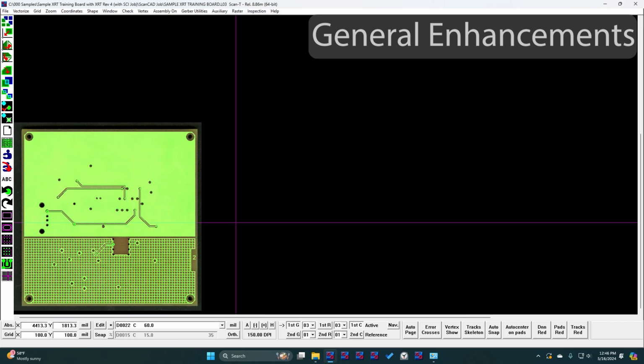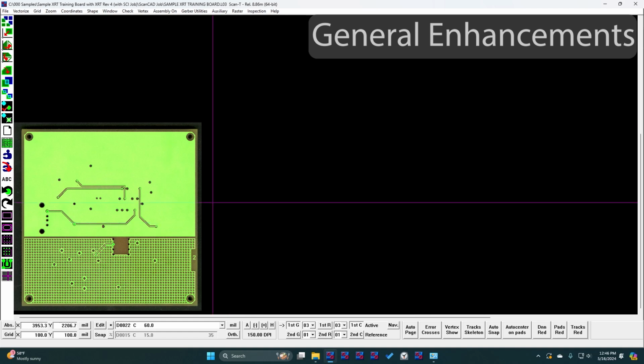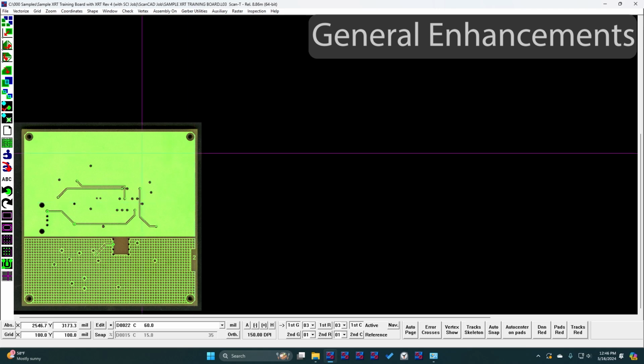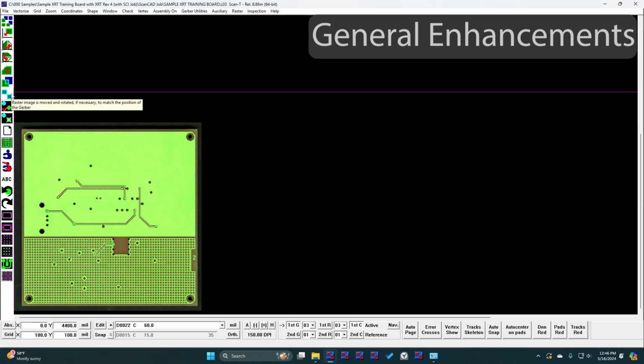Now, you're not doing this all the time in reverse engineering workflows, but certainly in inspection, it's a very regularly used function, and it can be nice in reverse engineering to just conform everything to layer 1. It used to be the case that it only worked on layer 1. We have enhanced that function to work on any layer. So anytime you want to run this fine overlap of raster on Gerber function, you can run it from whatever layer you'd like.